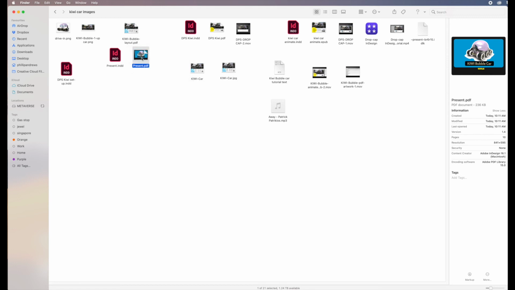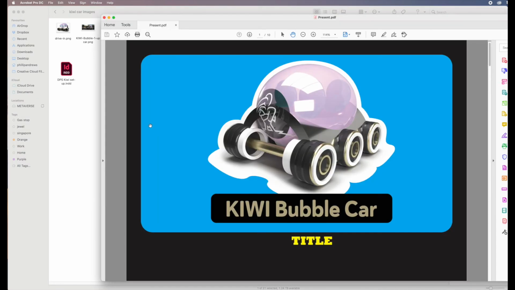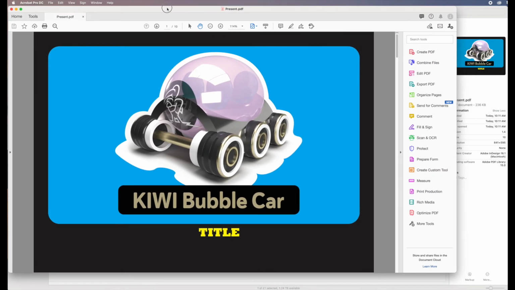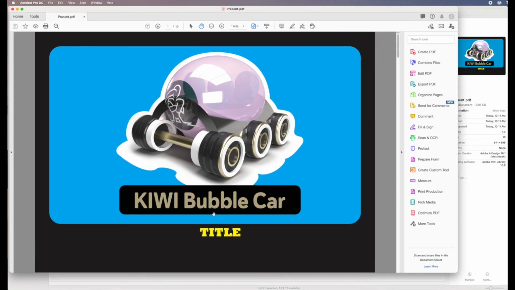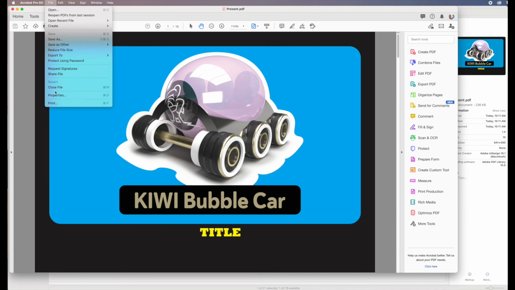So I'm going to open up Acrobat, and it's just opening up now. So I'll just bring that more into view here. So within the file that I've got together here, what we want to do is control a little bit about how we want this to be viewed. I actually want it to go to full screen mode. So what I'm going to do is come down here and click on properties.